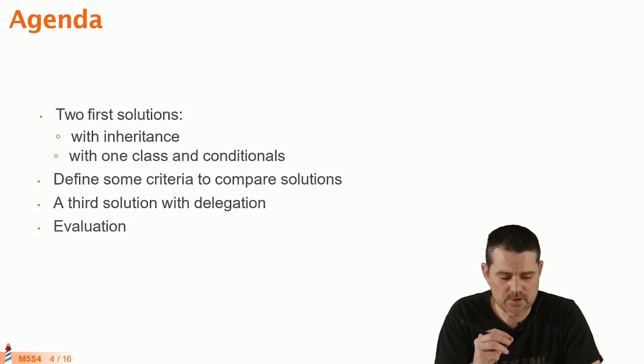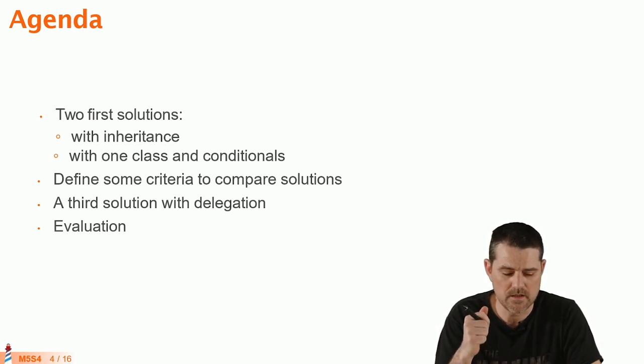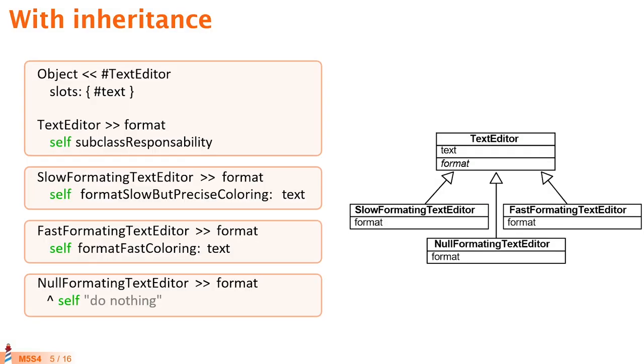The agenda of this lecture will be the following. We will do a first design based on inheritance, another design based on conditionals. Then we will define some criteria to compare those solutions. And we will then see a third solution based on delegation and we will evaluate. So let's start with the inheritance-based solution.